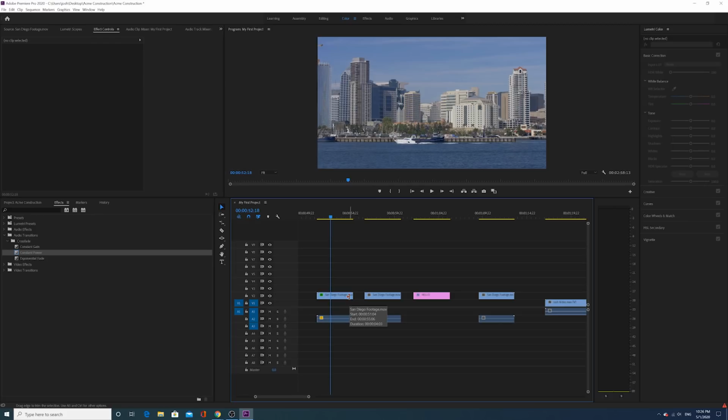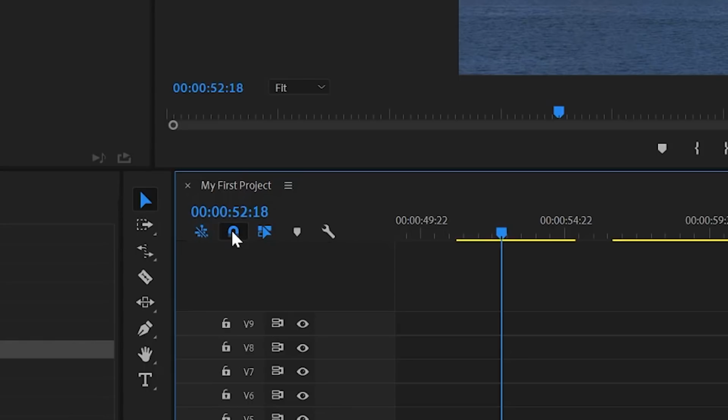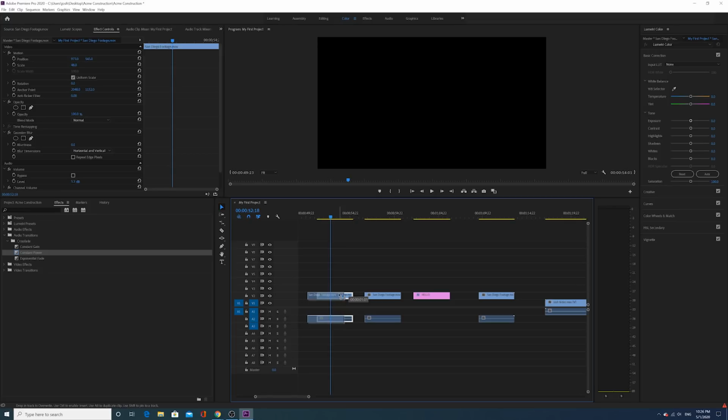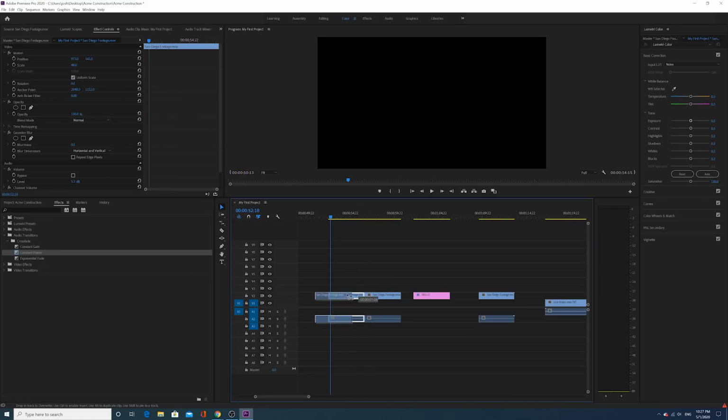And I'm going to go over a very important tool. Now that we're talking about how clips are interacting with each other, I want to discuss the snapping tool. Make sure that the snap in timeline tool is always clicked on, meaning make sure it's always blue. That's going to make sure that when you are trying to align clips together, they're going to actually snap into place like that. If you had this off, you wouldn't be able to accurately put clips right so that they're touching each other right on the edge.